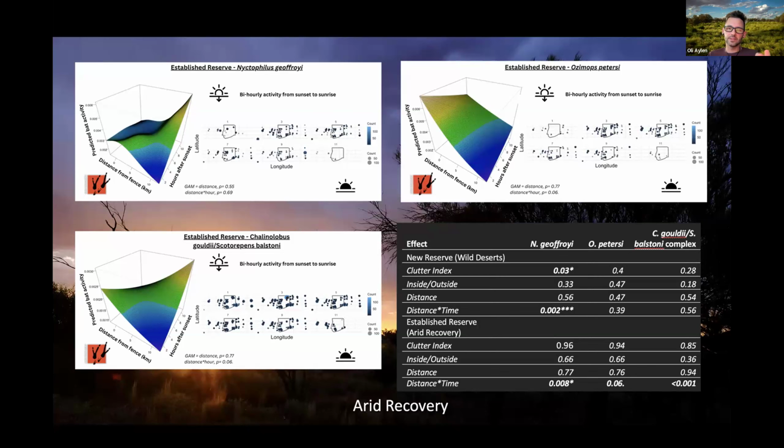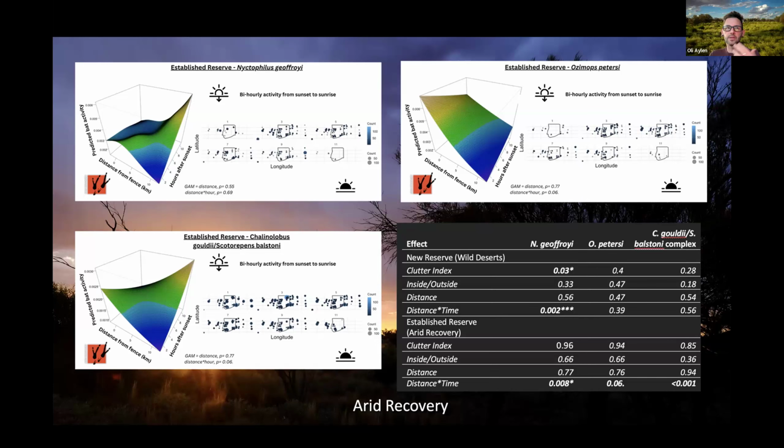So really the take-home message, I guess, here is that there's actually very weak evidence of a halo effect. And our main finding really is that it's where you put the reserve. Of course, many of these roosts take a very long time to establish. So if you're already sort of encompassing areas that bats already use, then yes, there may be a net benefit from having these fenced areas.